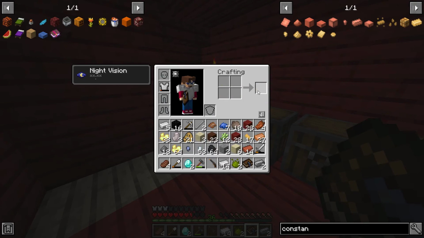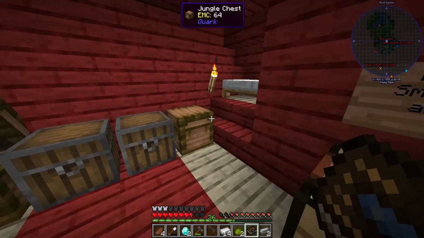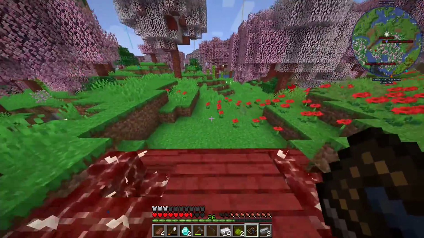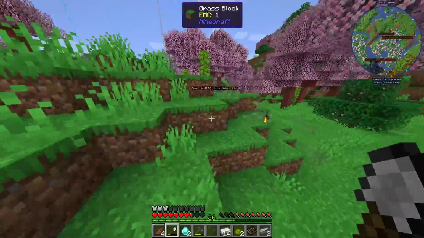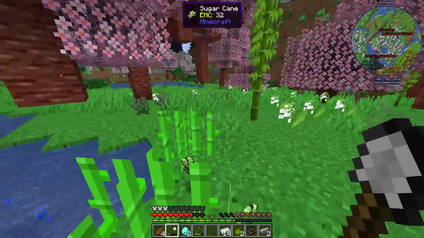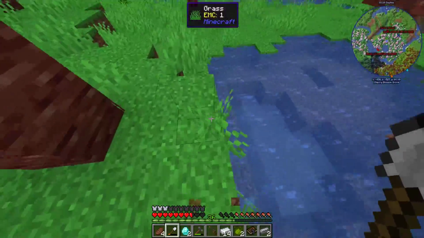That makes just 1, 6! No! For real? Alright, well, we'll have to go pick up some sand. Shouldn't be that tough. Should be able to find some literally right around here. Oh, look at all this sugar cane of mine we got going. Might as well pick it up. I think we had a slot of that anyways.